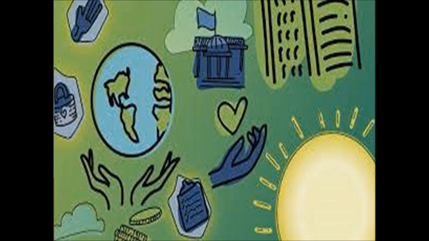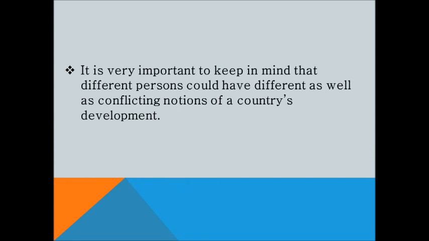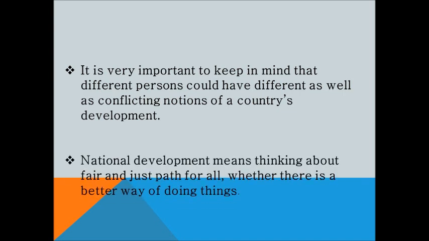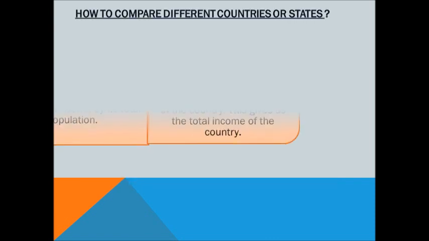Let's study about national development. Here are a few points on national development. It is very important to keep in mind that different persons could have different as well as conflicting notions of a country's development. National development means thinking about a fair and just path for all, whether there is a better way of doing things. How to compare different countries or states?